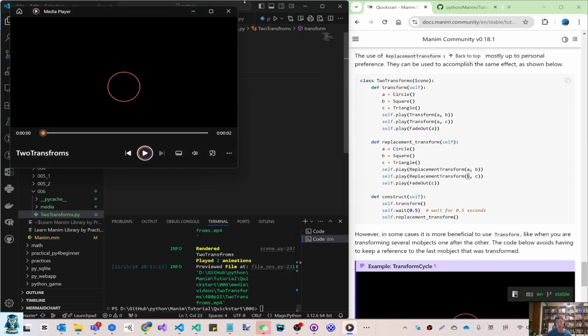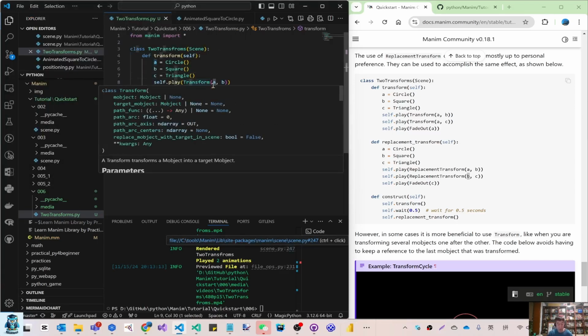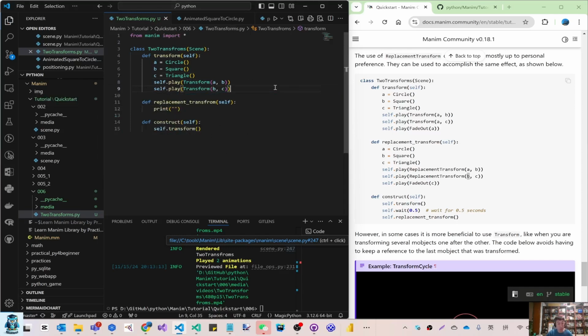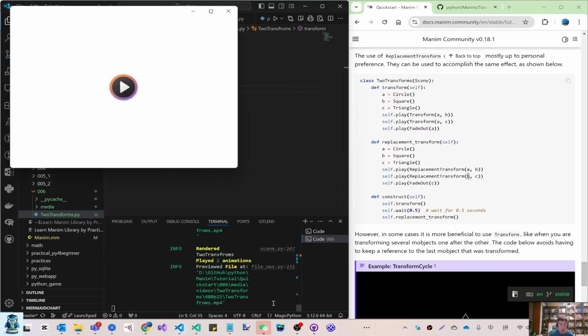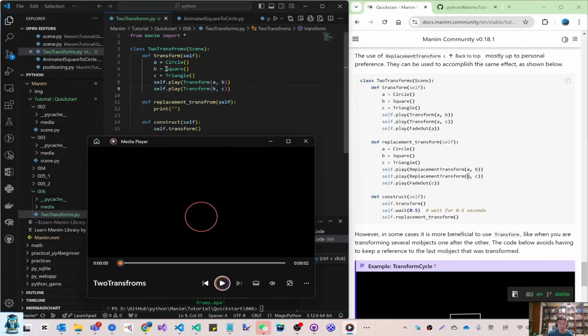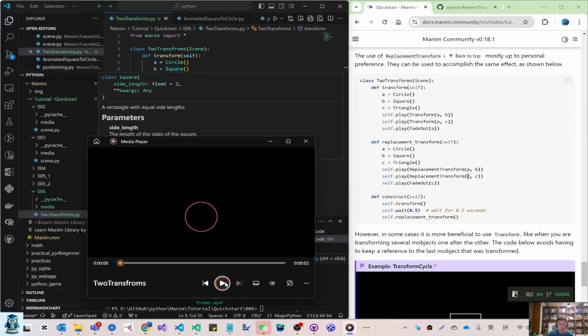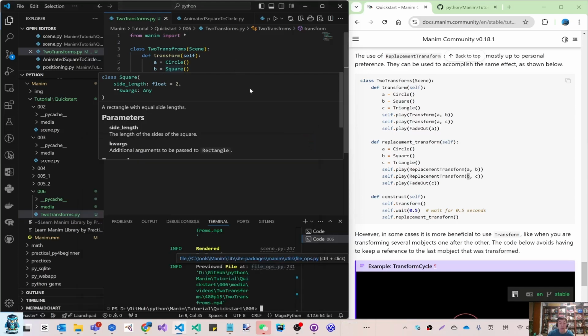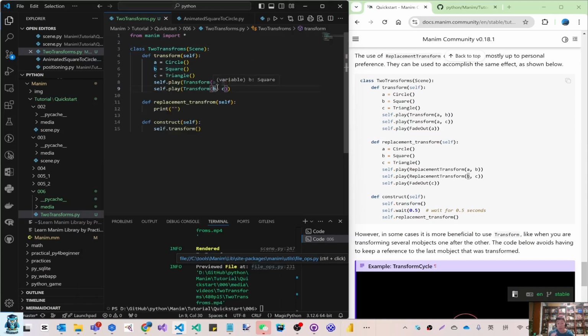But if I put here, if I want to say I want this from the square to triangle, you can see, what does that mean? Because you have B, right? B is the square. So first you have this circle, then circle becomes square, and then square goes to triangle. So that is the second step, not coming continuously from this.